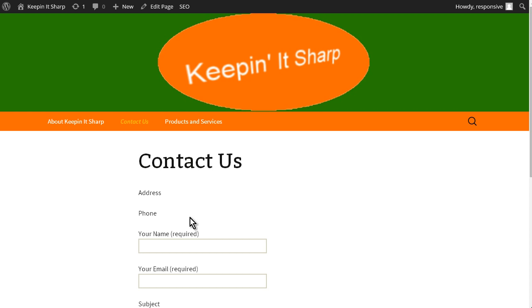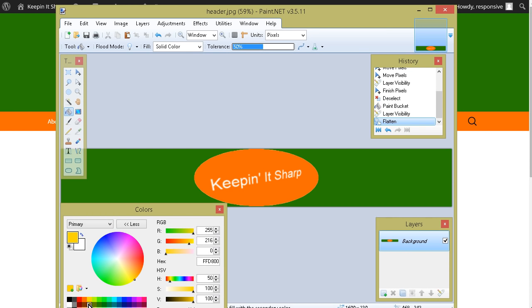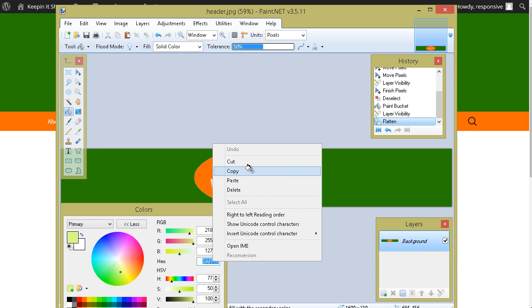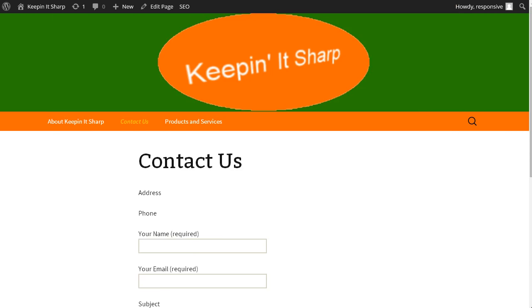Okay, so that's how you change a color. That's still not very visible. So let's make it a little bit brighter. And try that one. You get the idea. This is how you change the colors. Okay, so we'll do copy.